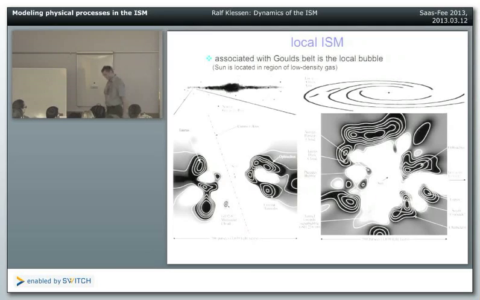What is also interesting and not so well known is that the sun is embedded in a very local bubble. So there is lots of hot gas in the vicinity of the sun. So the sun is not in a very typical environment in the galaxy, but in this hot bubble. And this was probably created by a supernova explosion that went off in the vicinity of the sun not that long ago, maybe 30 million years or so. And some people claim they see traces of that by looking at iron layers in some drilling holes in the Atlantic sediments. So there are interesting connections between the immediate environment of the sun in the galaxy and indeed terrestrial features.